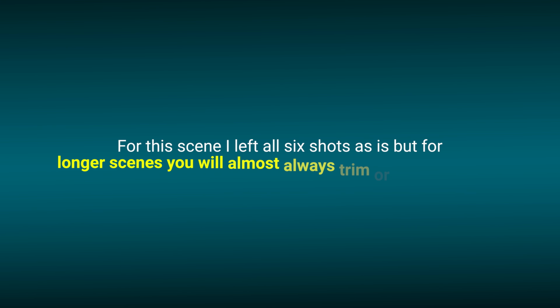For this scene, I left all 6 shots as is, but on a longer scene, you will almost always trim or combine a few. The key thing AI Director is doing here is translating what happens in your script into what the camera sees for each moment. That's a real directing decision, and it's the step that separates a coherent scene from a pile of disconnected clips.